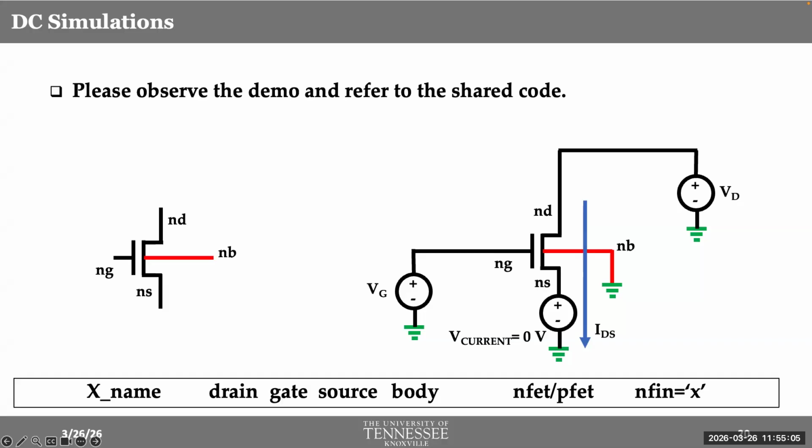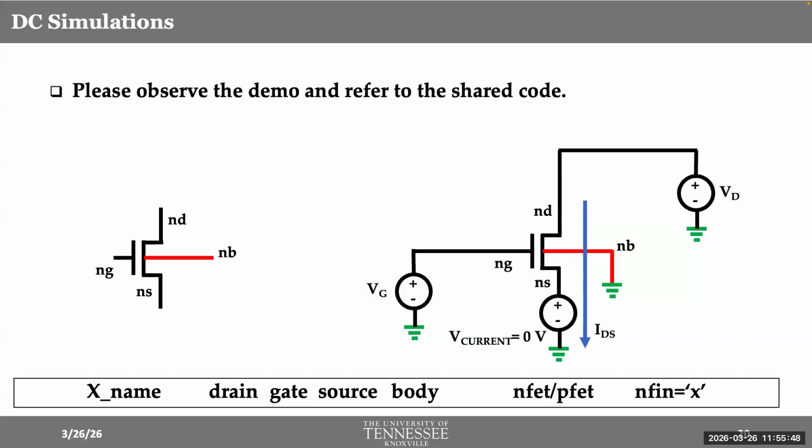By the way, that means you have to connect some voltage sources and measure some currents, okay? So you have to provide a voltage source to the gate. To avoid going back and forth, I'm going to show you here, and then when you get to the code, just try to visualize it, okay? So you see that? You have to connect a voltage source to the gate, and the voltage source will be connected between NG, which is the gate node, and ground. Ground is always 0, by the way, okay? And similarly, for the drain, when you provide the drain voltage, you need to have a voltage source that is connected between ND and ground. Okay. For NMOS transistors, you definitely know this.